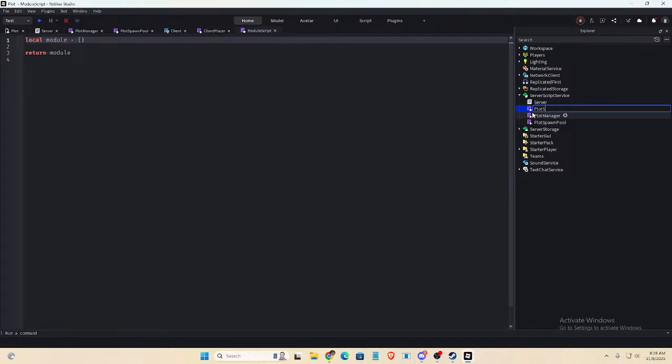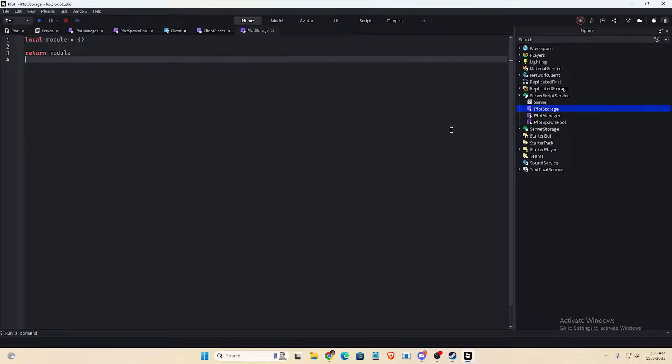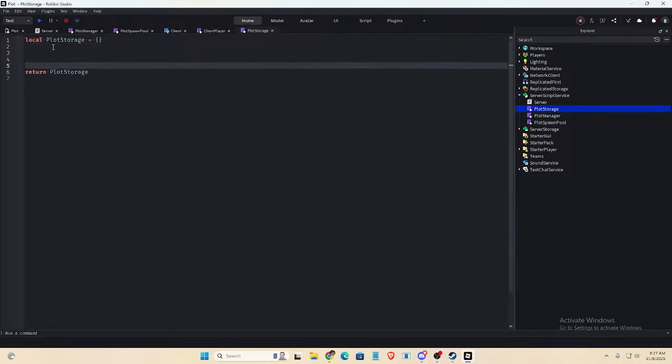What this is meant to do is be responsible for all of the data serialization and data storage that we will need when we are dealing with our plot. So, keeping with the theme of each module having basically only one responsibility, that's what this one's going to be responsible for. Let's get a skeleton going for this PlotStorage.